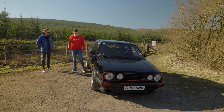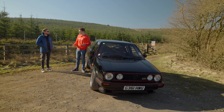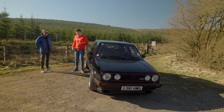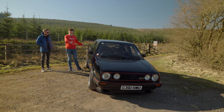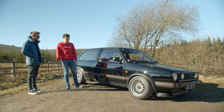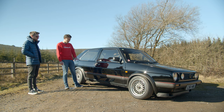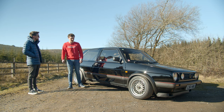That was definitely the confirmation I needed — I wanted to keep the carpets in, keep the dash in, headlining, door cards, and just almost make it like if VW were to have made a Mark II Golf that was a bit of a track day car, this is what route they would have gone down. I totally appreciate that as well, because as time goes on interior parts become rare and a lot of people do away with them. I love how you've kept the exterior pretty much standard apart from these BS wheels, which are from an E21 BMW, on NS2R rubber — pretty hardcore stuff on the road.